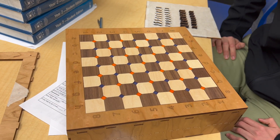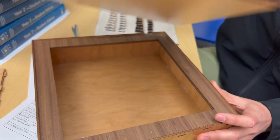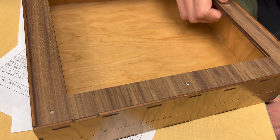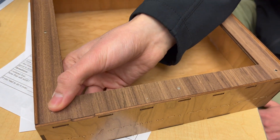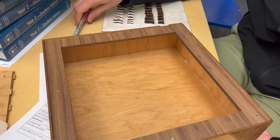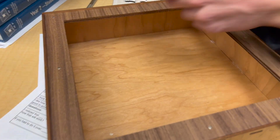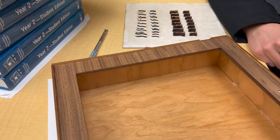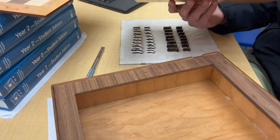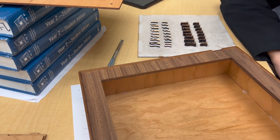I tried different magnets. Mr. Benoit has some — me and another student are doing a chessboard and he also used magnets. These were small but have a really strong grip so they worked well. The hole is 0.107 inches in diameter, a very small fit. We forced them into the wood wall using pliers and it didn't damage the wood. There's no glue for the magnets — they're just held by the tightness of the hole.